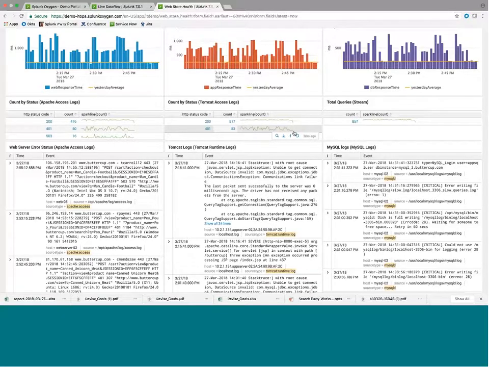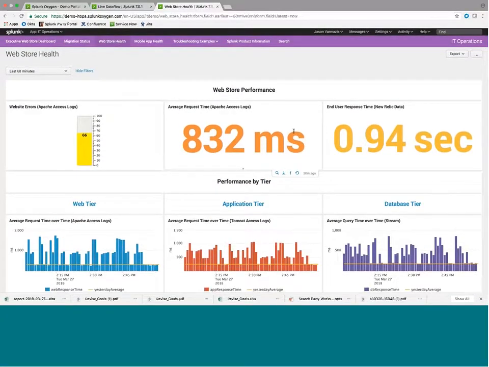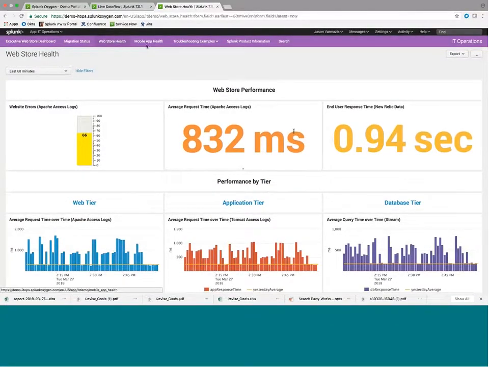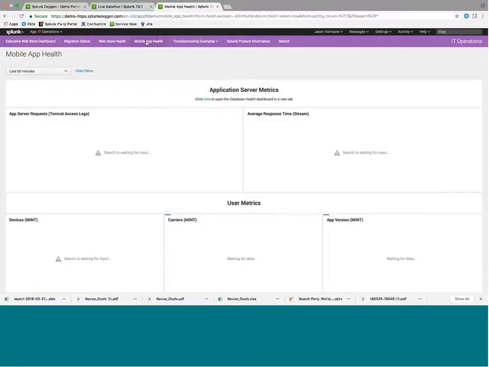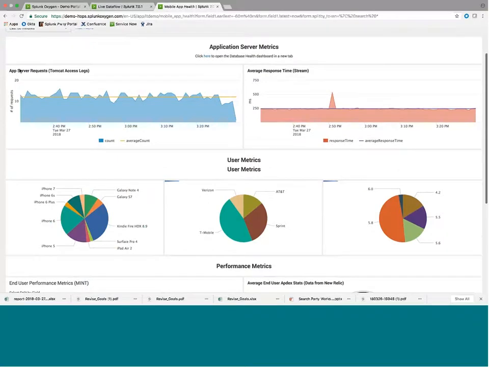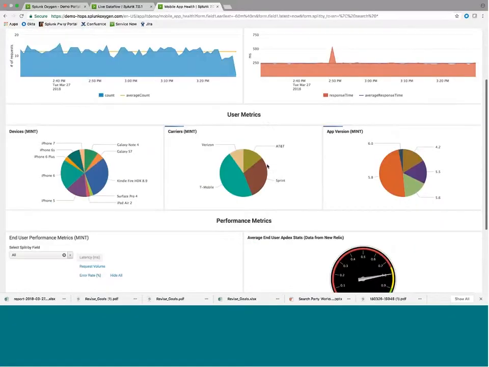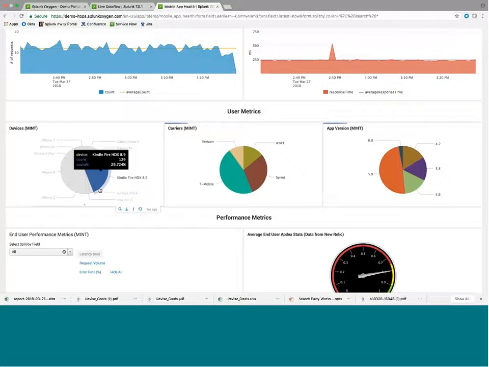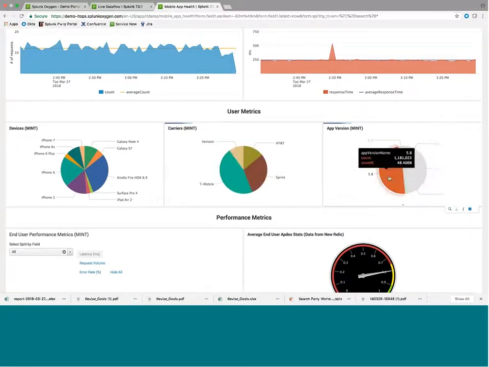Okay? I can start looking at different statuses and how they're going. And another thing is, not only can I get counts, but I can get these wonderful little things called sparklines. It's one thing to have a number like, hey, in the last hour I had 82 errors, so I go over the 401 status code here. But isn't it kind of cool to be able to see what that pattern looked like? Did they all happen at once? Is it something happening over different periods of time, etc.? So this gives me a view into what my health is. I'm going to show you a couple more of these.